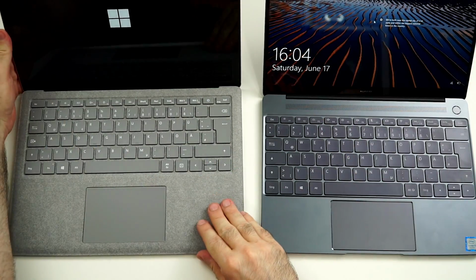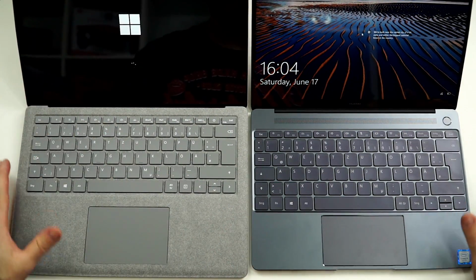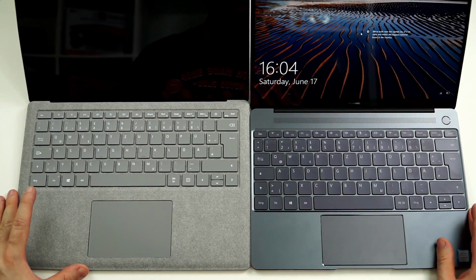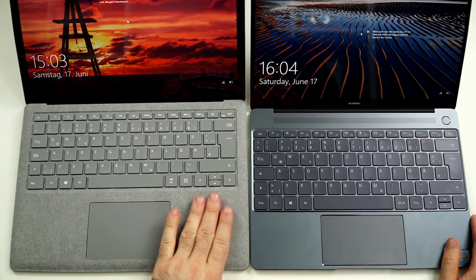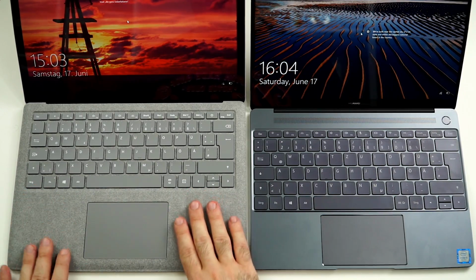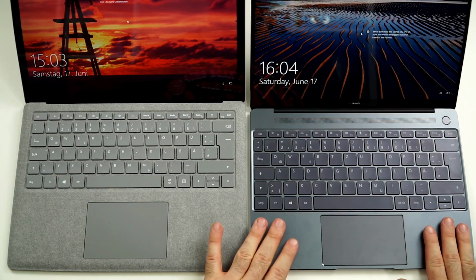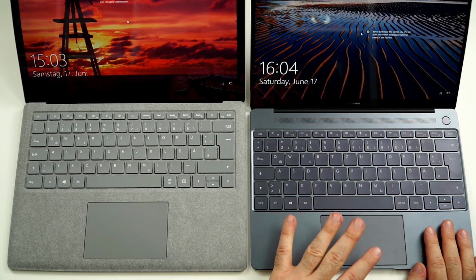And yes, you won't really see all that much because I can't really go any further out with the camera, but that's not so important, because what I want to go into now are the internals. Here, of course, we have the nice Alcantara and it feels so nice, but I'm not quite sure if it will look like that for a longer period of time because it could pick up some oils and so on. But now, here, nice aluminum, feels great. And here is already one of my biggest gripes about this device, which I will get into later.